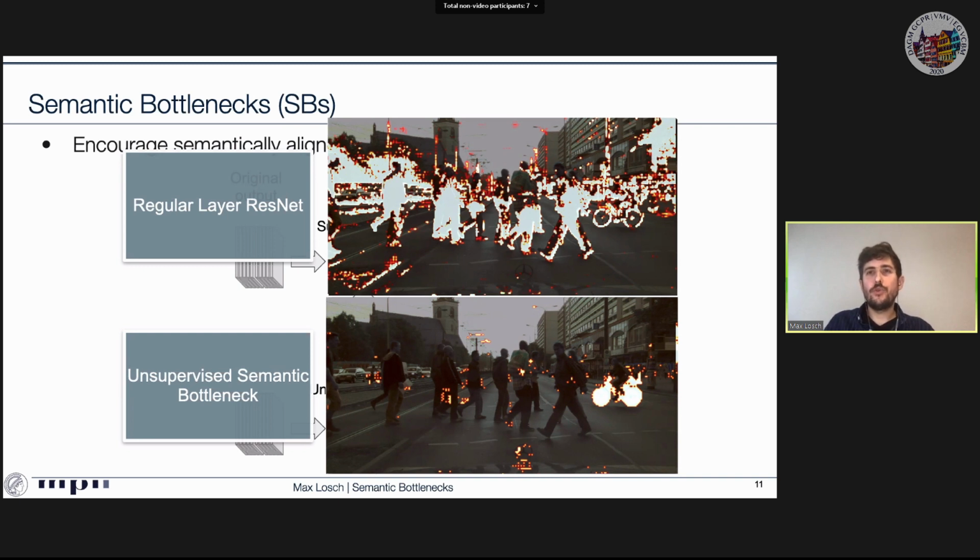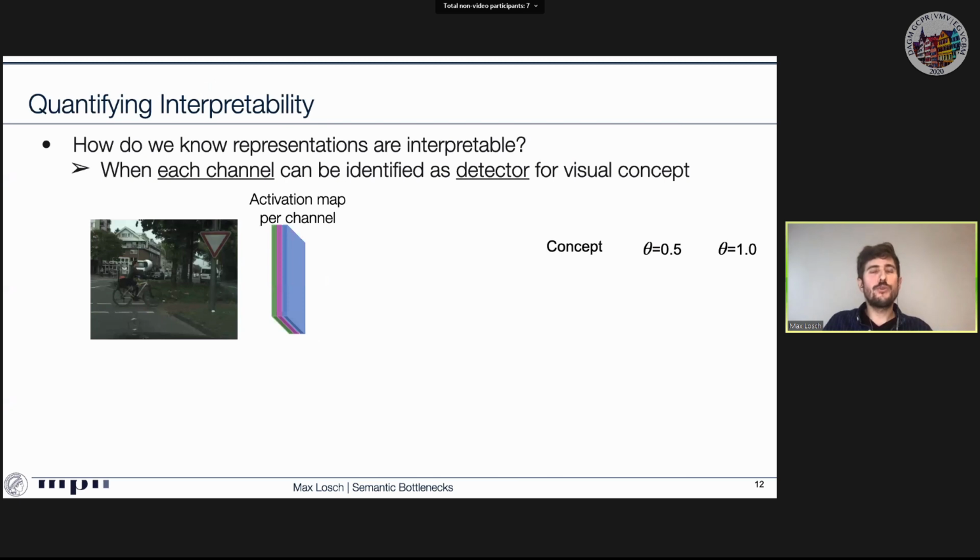All of these qualitative examples are, of course, great, but one thing that's always a bit limiting in terms of interpretability is that we want to quantify how interpretable a particular layer or a particular model is. This is why we're also proposing an interpretability metric that we call AUIC. This is inspired by a related work, Network Dissection by Bau et al., that was published at GCPR in 2017. But we improve on their metric by rendering it model agnostic and making it independent of chosen hyperparameters. That is a bit of a crux in the original proposed metric.